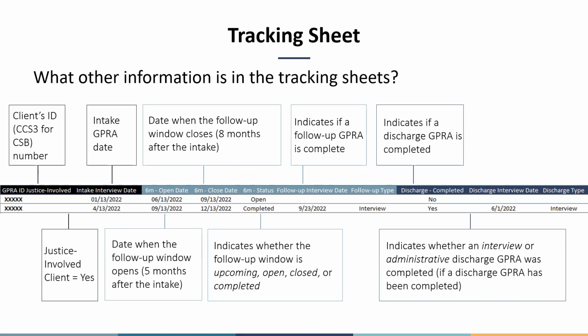I think we're still on with Swetcha. I just wanted to note that on this tracking sheet, there's a notes column as well, where Omni can note for you if there are issues coming up with your GPRAs, like if there are 2 follow-up GPRAs for the same person, or if a client happens to be deceased, that'll be noted and so forth. So explore those weekly, get used to seeing them. It'll help you stay on track with your timing. And so I'll turn it back to Swetcha.